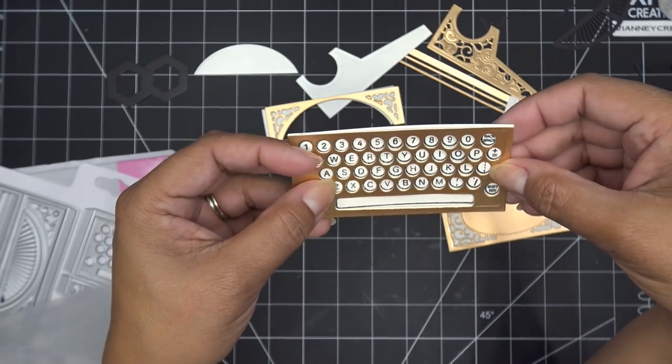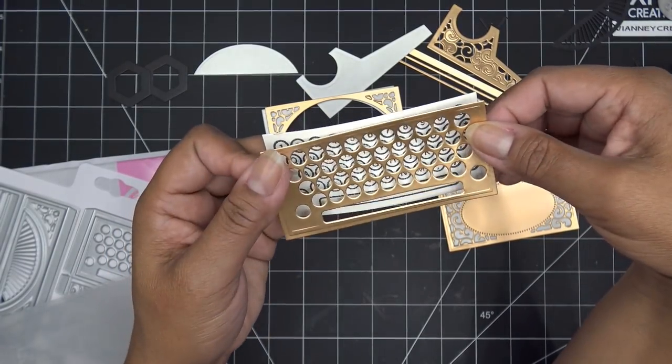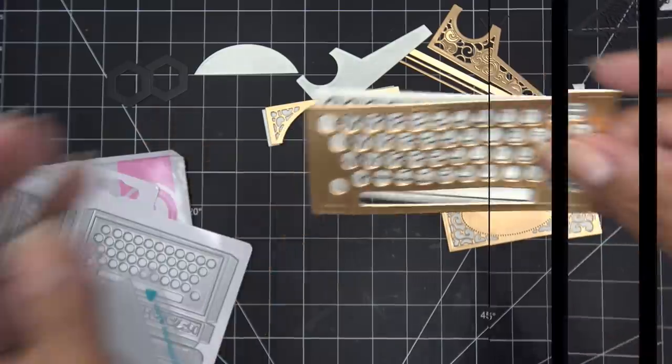I think I'm going to glue this down completely. I was wondering, should I glue it, or should I just kind of pop it up? But if you want to pop it up a little bit, that's very cute. However you want. But I'll be back.